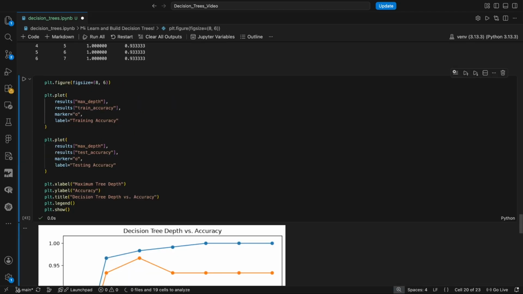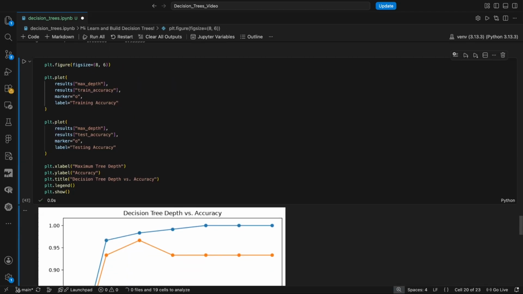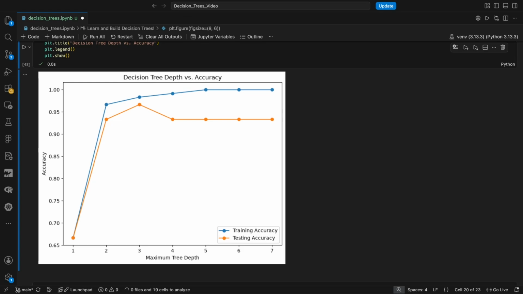Here we'll also take a look at the training and validation accuracies. If training accuracy keeps rising while testing accuracy stays flat or drops, the model is probably becoming too specific to the training data, and is thus overfitting. And that's one of the main lessons from decision trees. A model should not only fit the training data well, it should also work on new data.